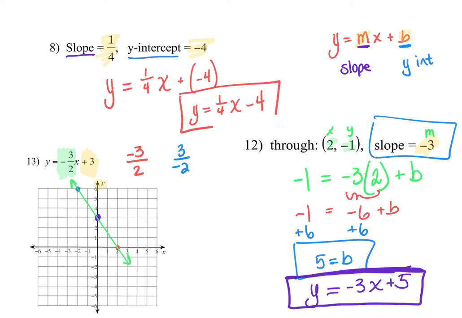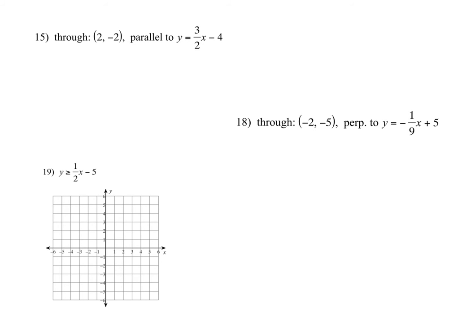So you can do it either way. You don't have to do it both ways, but either way, one movement is negative when your slope is negative. If your slope was positive, then both of your movements would be positive. But when it's negative, only one is negative. So we are still going to use y equals mx plus b.